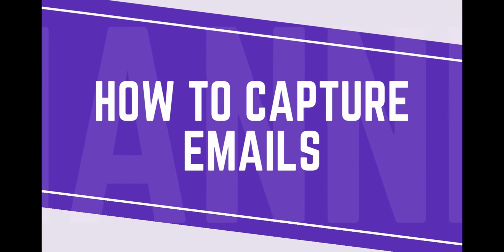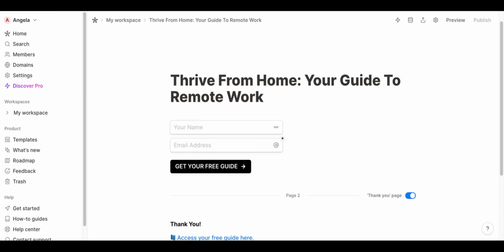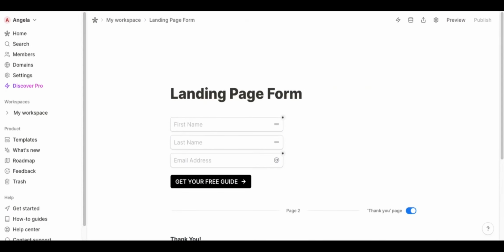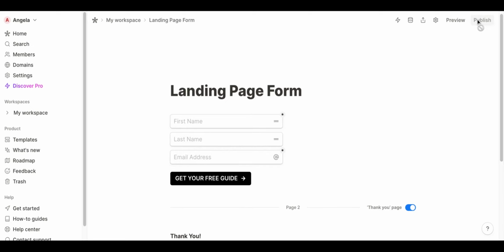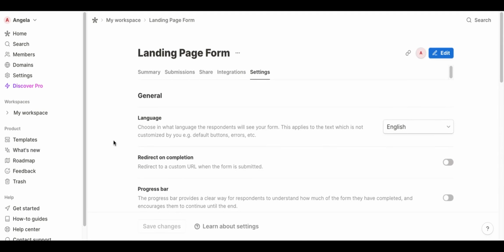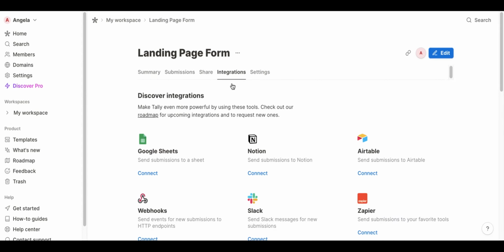You might be wondering now, how do I connect the form field? So, how do I capture the first name and the email address in a database that I can then leverage in future campaigns that are permission based? So, what you're going to do for that is head back over to Tally.so, and on the landing page that you created, head over to the settings gear. And this is going to allow you to customize the back end of the form field. Under integrations is what you're looking for.